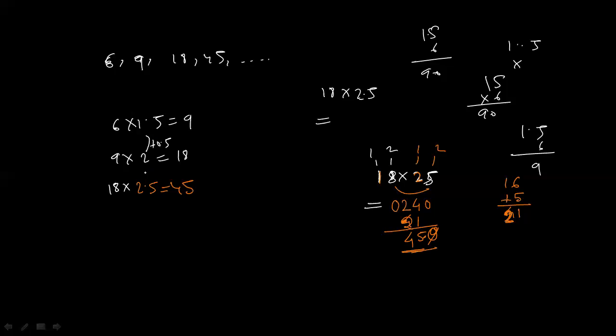That means now see the order: 1.5 plus 0.5, 2. 2 plus 0.5, 2.5. Next will be 2.5 plus 0.5, so it will be 3. So 45 into 3. In this type of multiplication, you can do it without pen and paper. If you break 45 as 40 plus 5, then 40 into 3 is 120, and 3 into 5 is 15. So it will be 135. The answer will be 135.